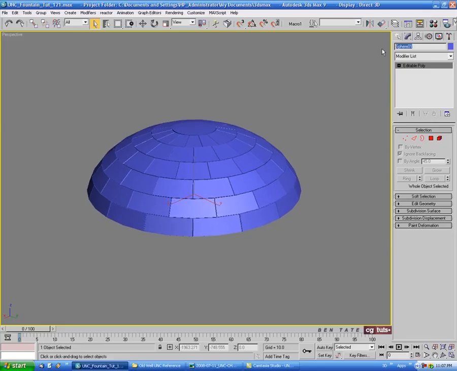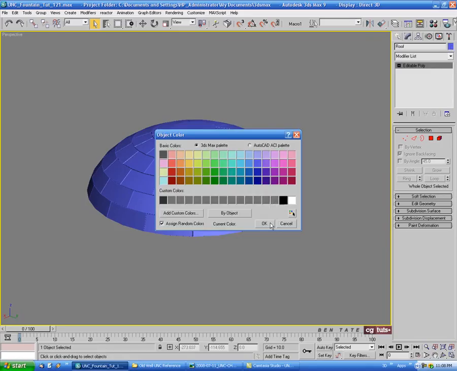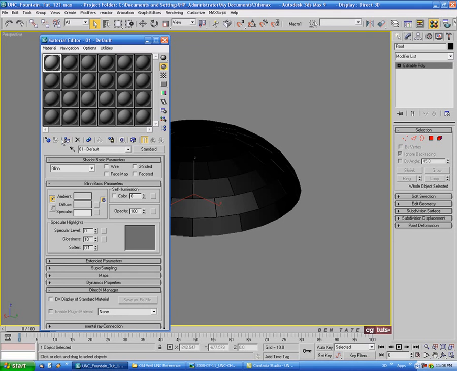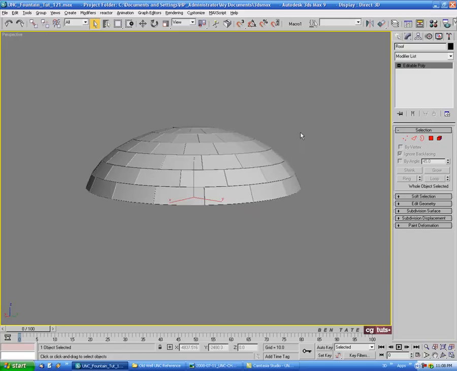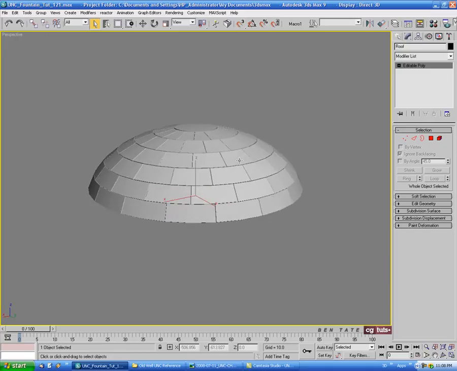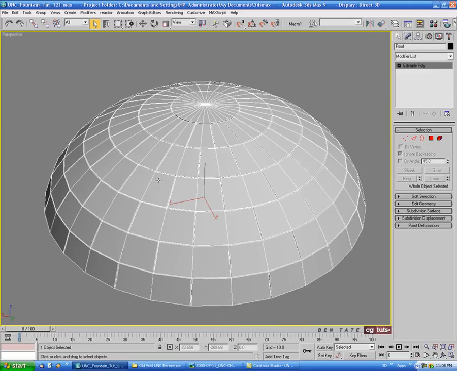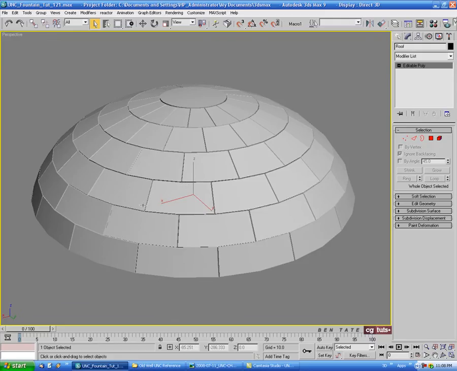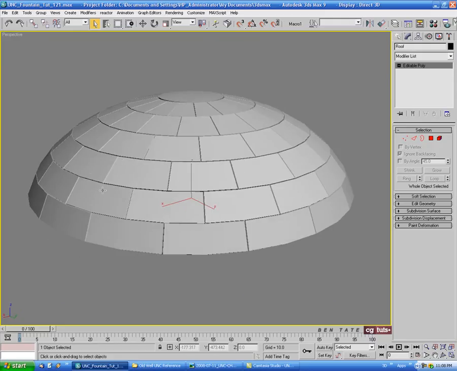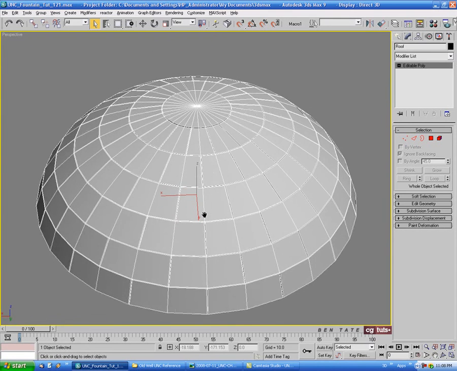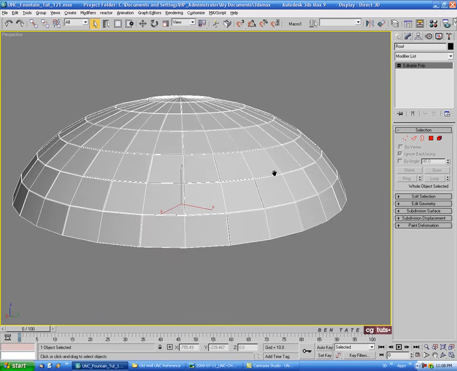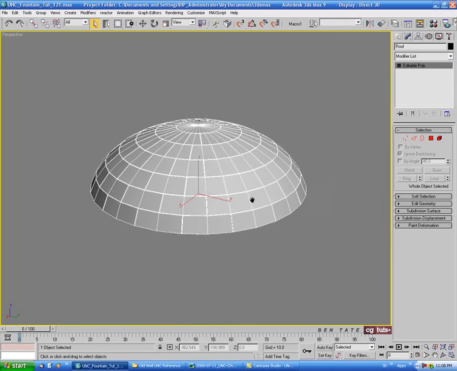Alright, so let's just name this. We'll call it roof. And let's change the color. Okay, we'll throw the shader on there. And I think we might leave this as is. I don't think we'll chamfer down the edges, just because we have extra seams going down the middle of each of these tiles here. Alright, so if we did chamfer, you'd see an additional hard edge running down the centers. Okay, so it'd take quite a bit of time to deselect edges and just select the ones we'd want to chamfer. So I think we'll see if we can get away without doing any further work on it.